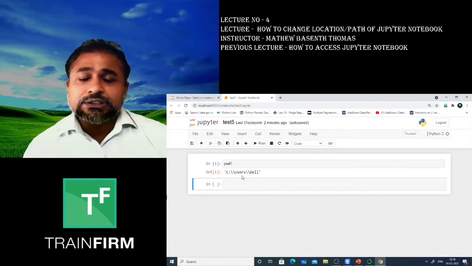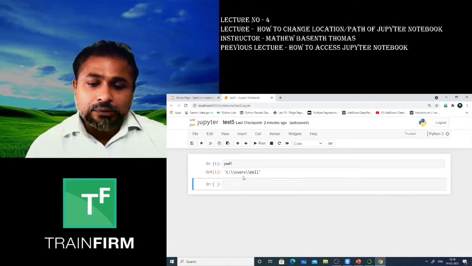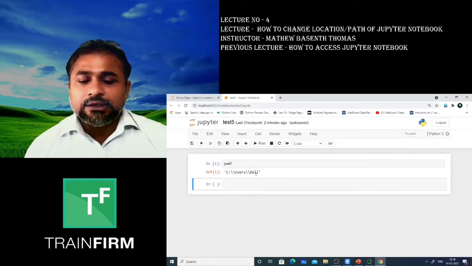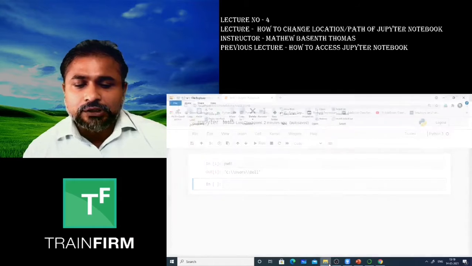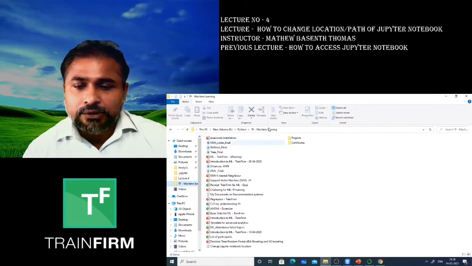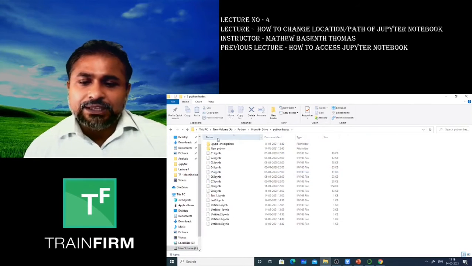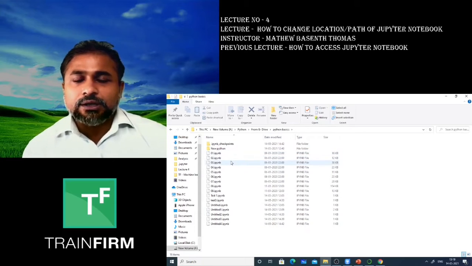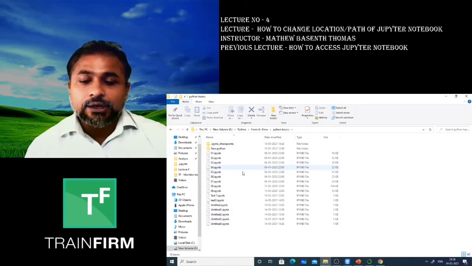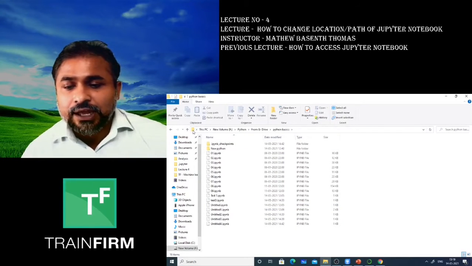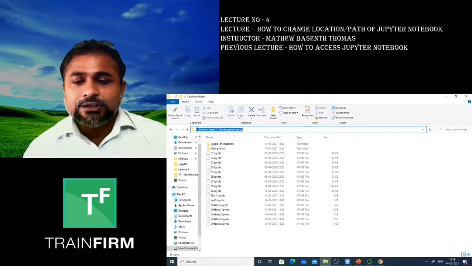Now that we know our current default location, or the work directory, I want to change this C users del. Let's say I want to put it in a new location, maybe this location, Python from G drive, Python basics. I want to use this as my work directory now. So I need to tell Jupyter, do not use C users del anymore, please use this. If I want to know which location this is, I bring my cursor here and click.